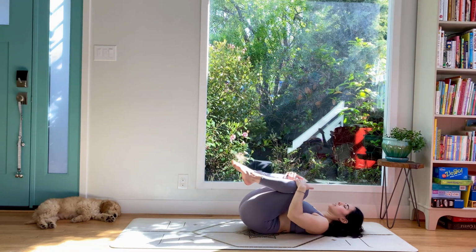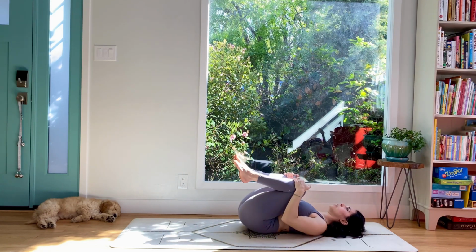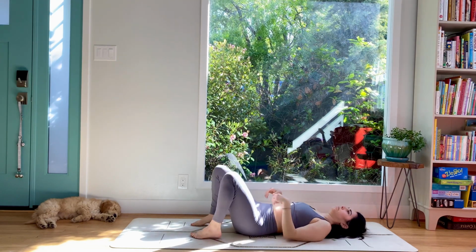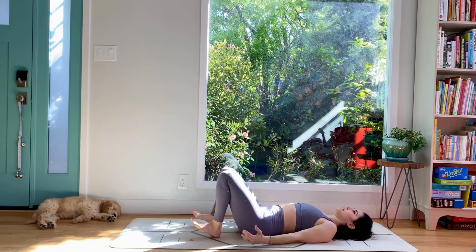Hug knees to chest. Circle the knees. Take some nice deep breaths. Retract the shoulder blades. Neck, ear to ear. Down. Flex those feet. Slightly in front of the knees, but pretty tightly tucked in.